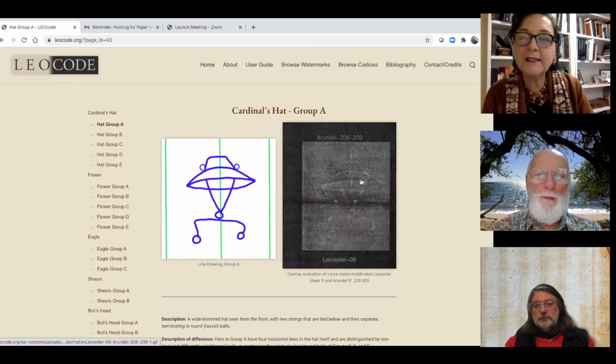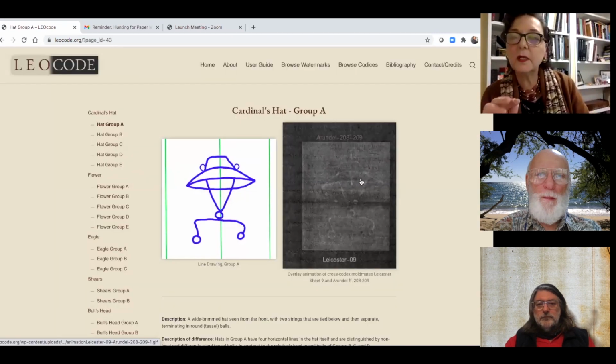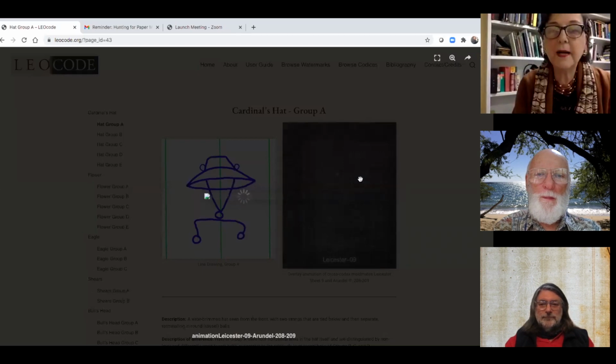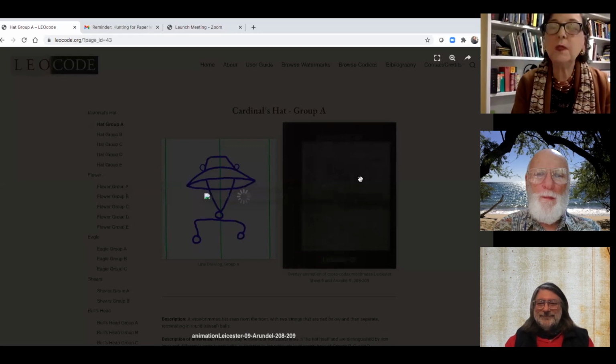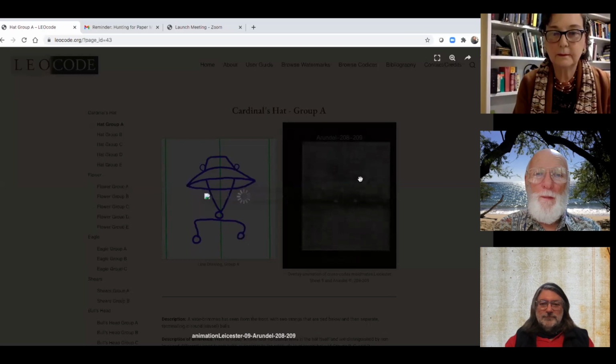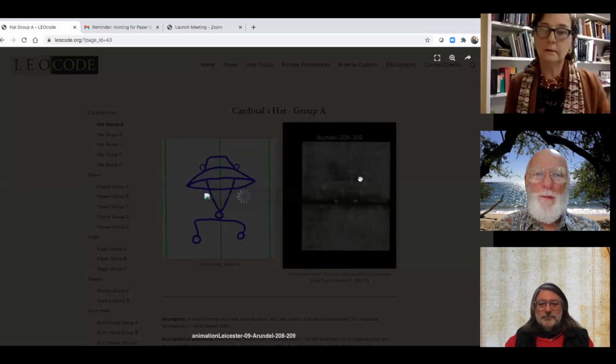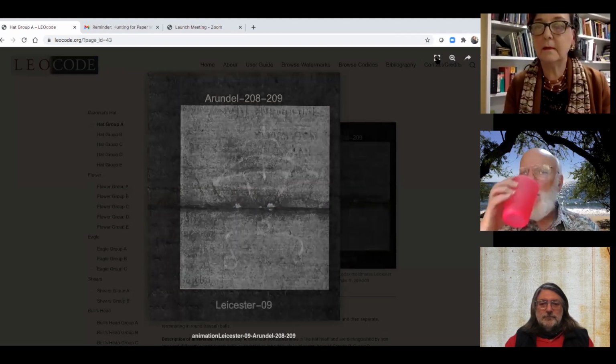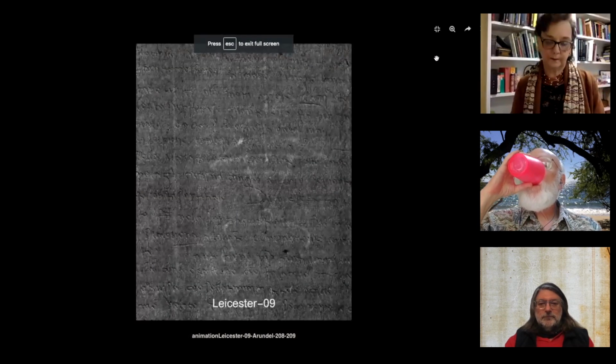But if you would like to see it a little more closely, you can click on it, and this might take a few minutes. It will expand. And you can see it in more detail.